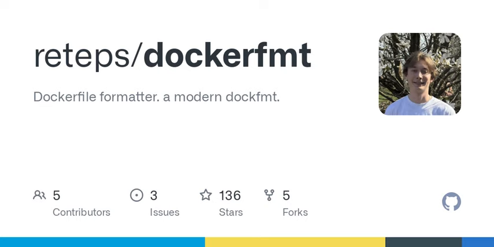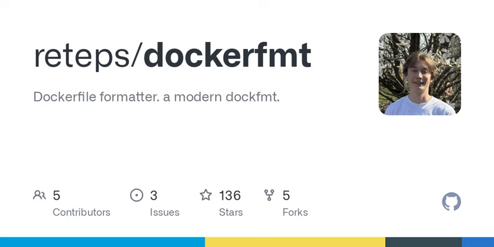Okay, let's jump into some of its features. When you run dockerfmt, you can simply use the command dockerfmt Dockerfile flags. It's super straightforward. You'll notice a range of commands available, such as completion for generating auto-completion scripts for your shell, and version, which tells you what version of dockerfmt you're working with. You can also use the help command if you need more details.